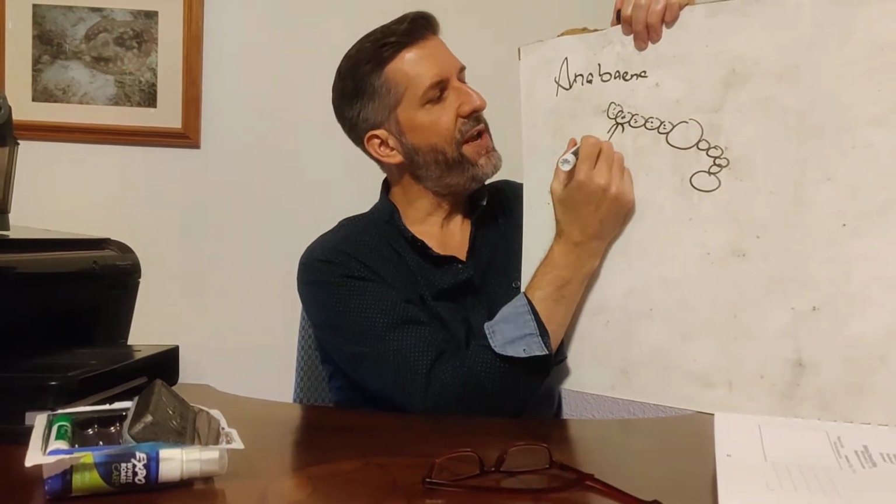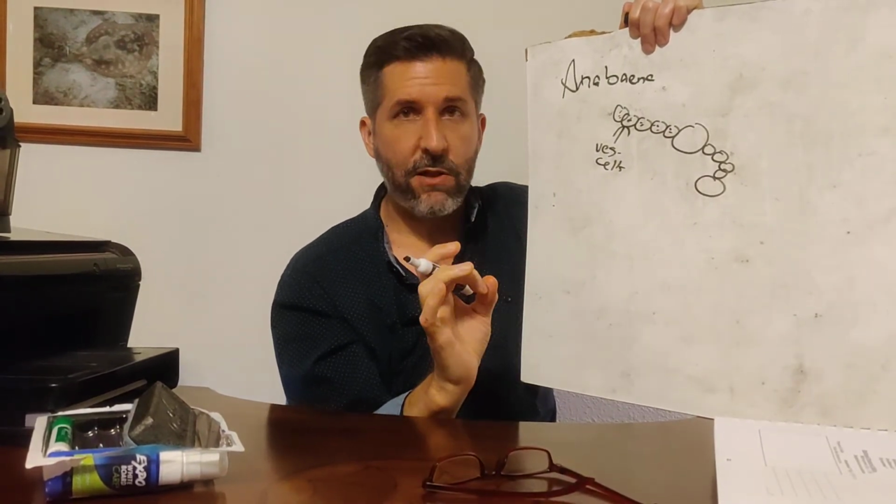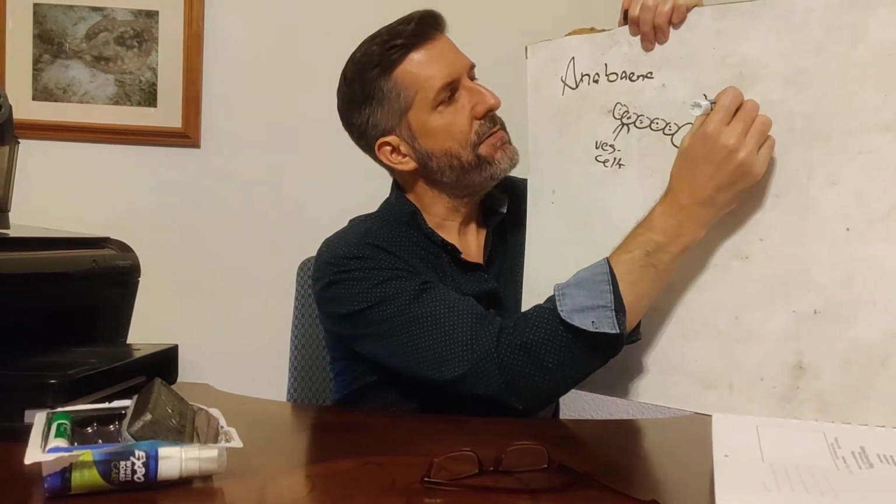Now, the most common type of anabena you'll see will be small little balls that are grainy. Those are called vegetative cells, meaning a run-of-the-mill cell. These are the ones that are photosynthetic. These are the ones that produce oxygen. Every so often, you'll see a bigger cell, and it will be empty. It looks like it's clear. That is going to be called a heterocyst.